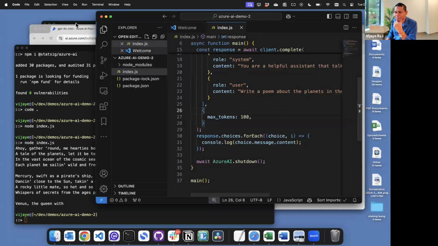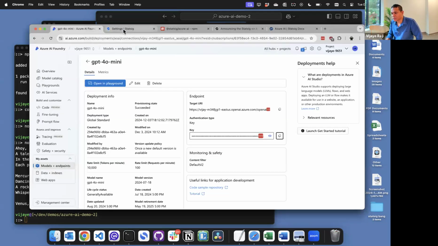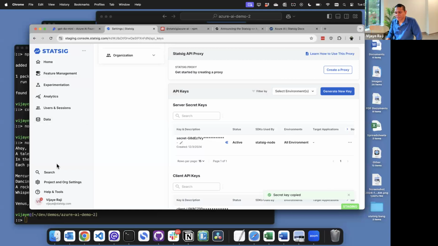Now, one of the things that I mentioned at the beginning is that every one of these API calls has telemetry, and this telemetry includes things like when it was invoked, how many times the API was invoked, and then also when the responses come back, we capture everything about the response, how many tokens it used, what the latency was, and so on, and then we capture all of that. We send it to Statsig. So here's where the benefits of Statsig show up.